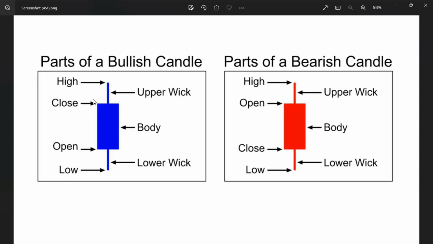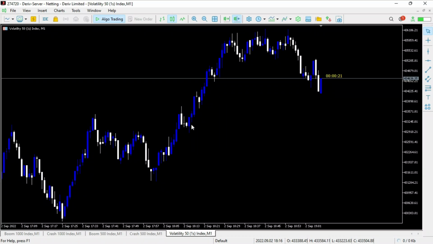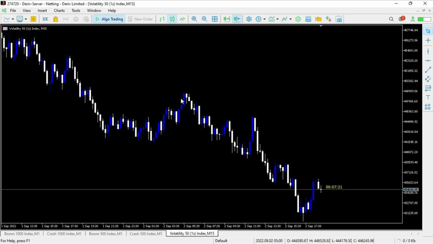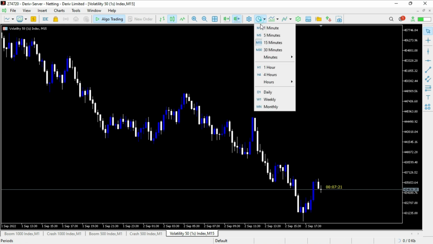Let's dive into the actual chart so I can explain what I've shown you on this picture. Looking at the chart, you understand that the price has been moving zigzag, up and down. And if you check the time frame we are on now, we are on the 1 minute time frame. So after each candle closes after 1 minute, I intentionally put this candle timer here. So after 1 minute, what does the candle do? Closes. After 1 minute, the candle closes. If I switch the time frame to maybe 15 minutes, which means every 15 minutes each candle closes. After 15 minutes, this closes. After 15 minutes, this closes. So back to 1 minute.